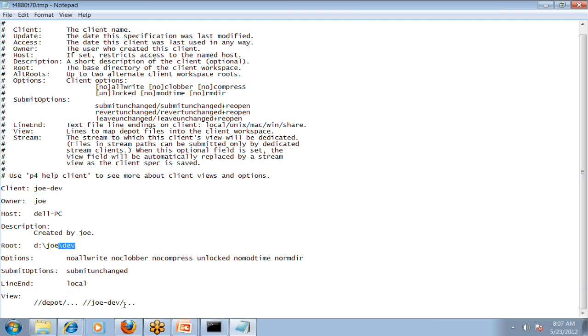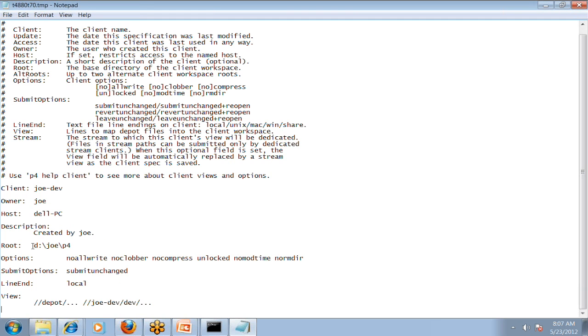Under that, it is going to copy your a.txt. Now, if you have something like this, I'll create another folder here, Joe P4, and here I'll create dev. Now in this case, what happens? You have aa.txt in the depot, so where is it going to copy if you have a setting like this?